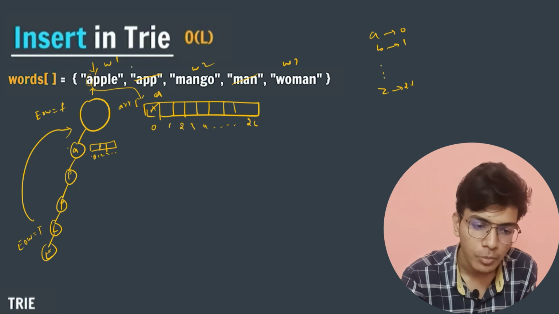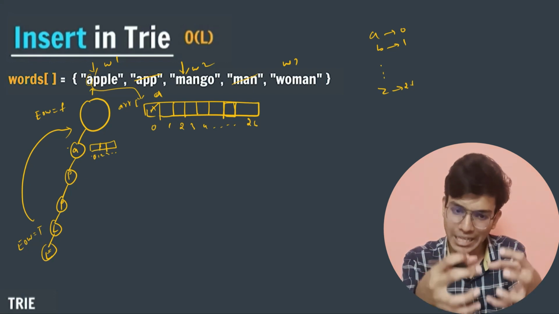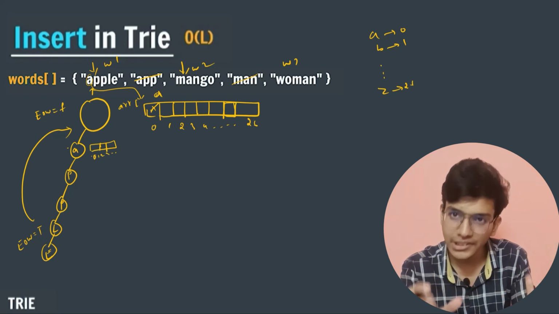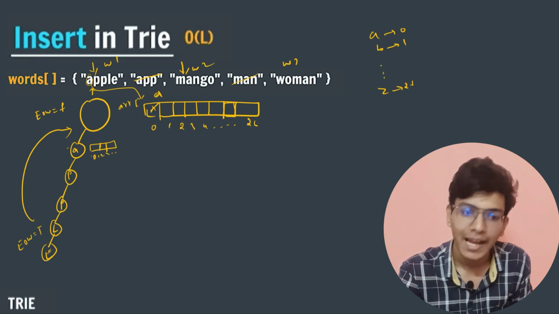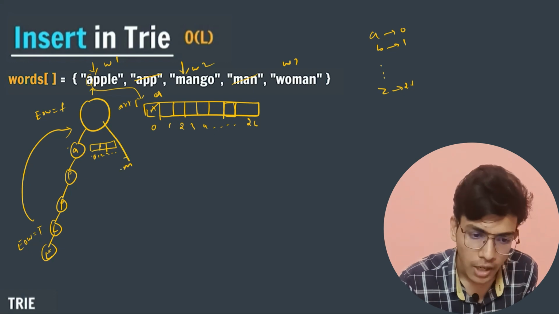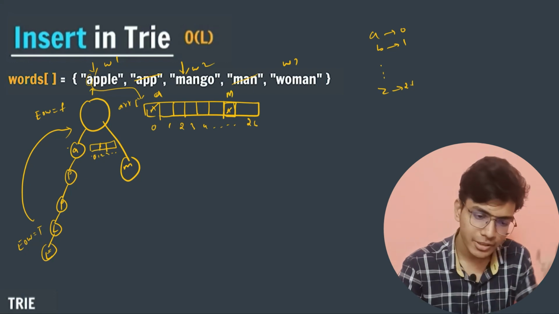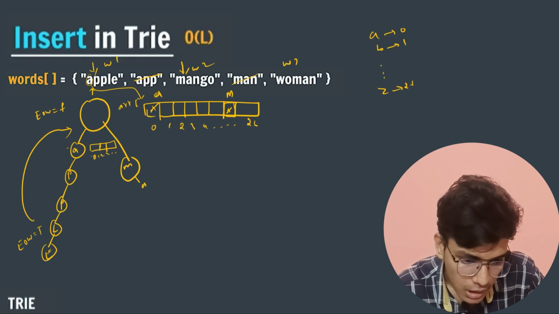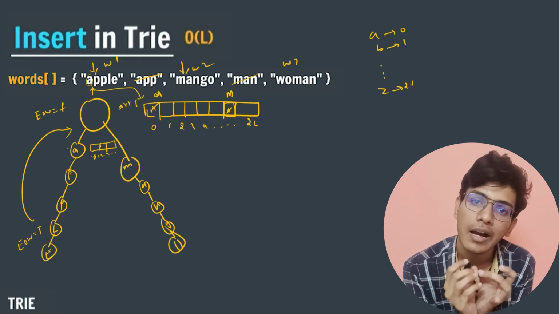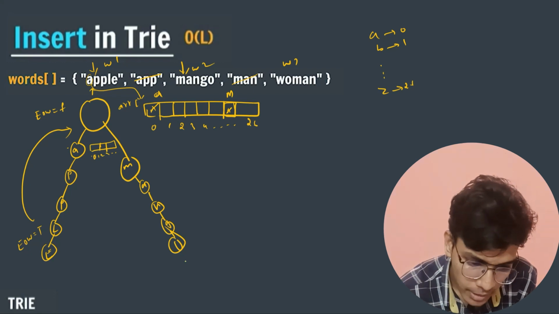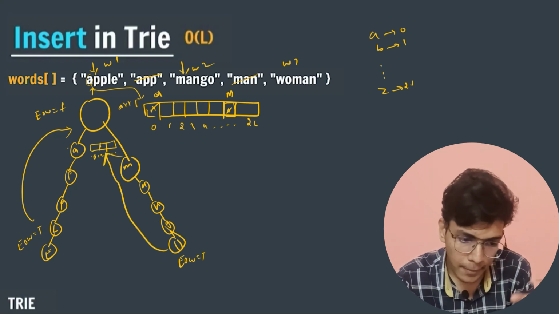After that, I will move to my second word, that is M. Let us consider that this is the M index. Initially at the M index, the element I am storing is null. If it is null, then add that particular character of the word as a child. So at that position I will remove null and add M. Similarly, go to the immediate next level, A, N, G, O, and this next level processing will continue until I get an end of word. So here end of word will become true. If it is true, then return back to the root node. Okay, so I will come back to the root node.